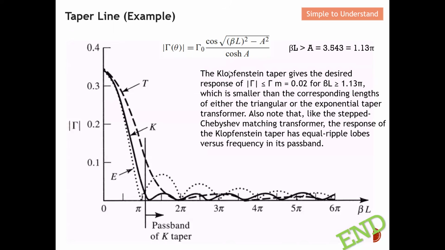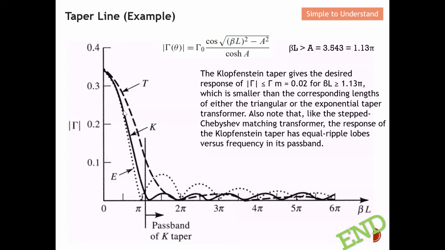But this method actually benefits because you can see from here, the length to reach 0.02 is much shorter. So what does this mean? For example, let's say I'm using the triangular. To ensure 0.02, you can see from here that this thing bounces up, maybe higher than 0.02 over here. Only over here will I be able to achieve 0.02. So you can see that this method has a longer length, because over here it is higher than 0.02. Let's say 0.02 is over here, then I can guarantee it from here onward for the triangular.